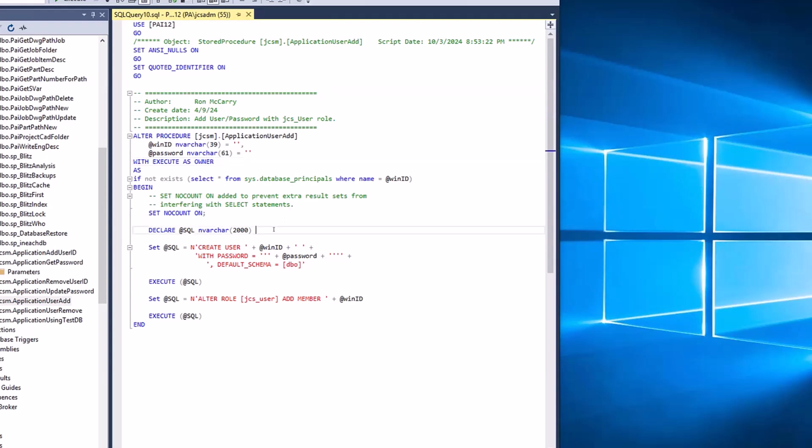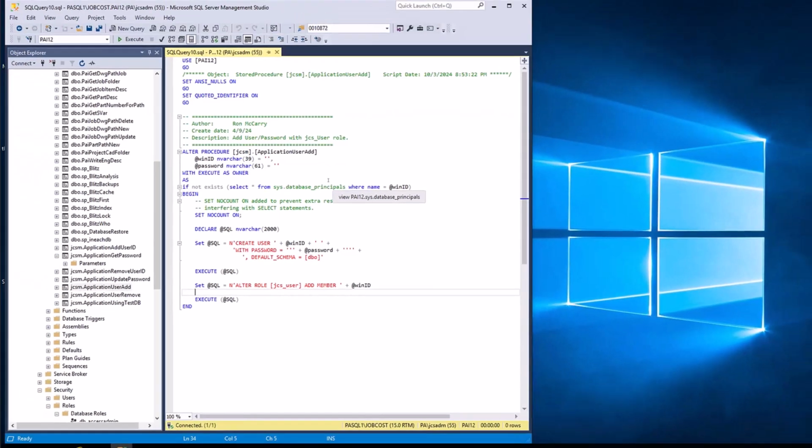And then I found that I can't pass the parameter. In this case, I passed the user ID and password in clear text and use it as a regular parameter query. I had to run it in dynamic SQL. So I create the user and add them to the user account. And that's all it takes, because the rest of it's handled by that user role, and that user can now do everything he needs to do with the database. Removing is just a reverse.